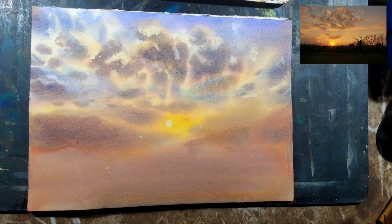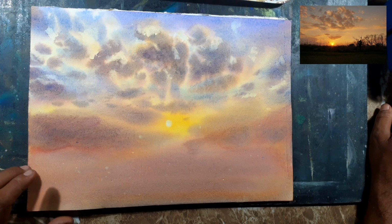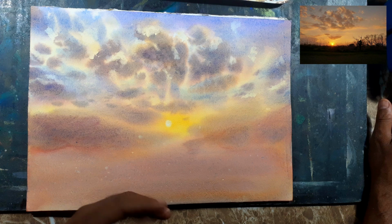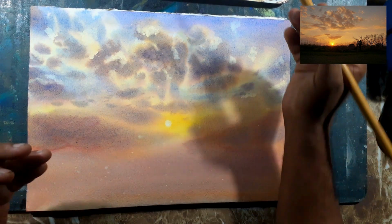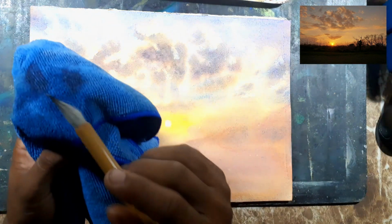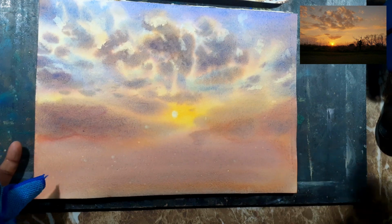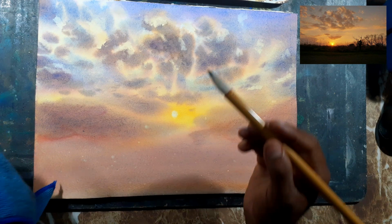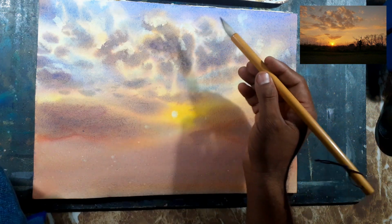Your painting and my painting will never be the same. To get it closer to what I have done, try to see very carefully what I am doing, like how much quantity of paint I am taking, and whether or not I am dabbing it on a piece of cloth. If you have doubts while doing it, you can ask, sir, the quantity has become too much, what should I do? Like for me, it's too much color.